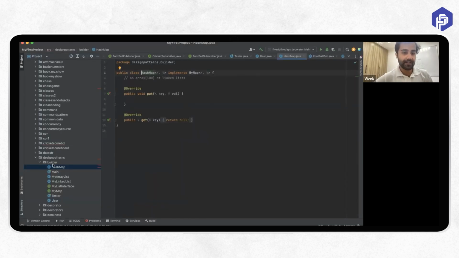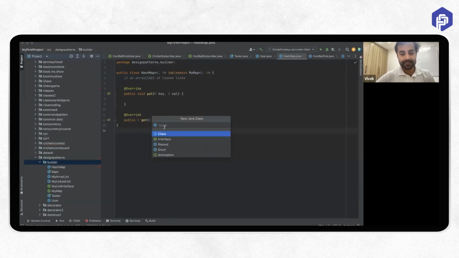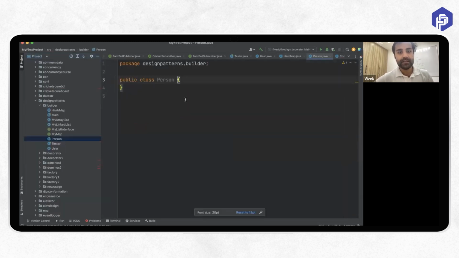So for that, we will take an illustration. Let's say you have a random class. Let's call it Person. So there is a class called Person. Now, Person will have several attributes.